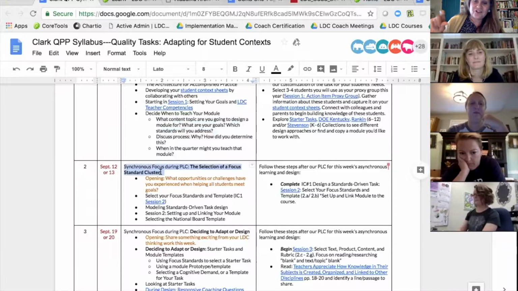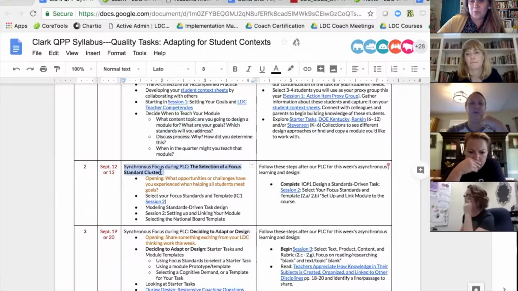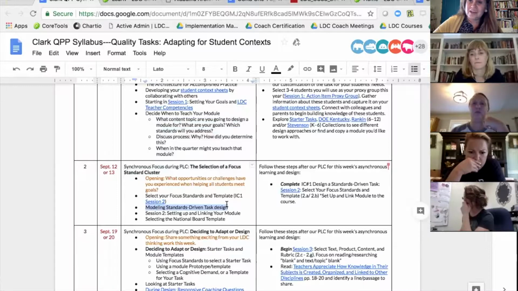We're going to read a little bit in session 2 to think about focus standards and how to really use a reading standard to lift the thinking of a task in meaningful ways. And then we're going to model how you use those standards to really drive the language of that assignment prompt or that task. And so that's going to be the biggest chunk of our time, is using a real text, thinking about that text and what standards it lends itself to, and when we use those standards, how we use that to drive the creation of a task.